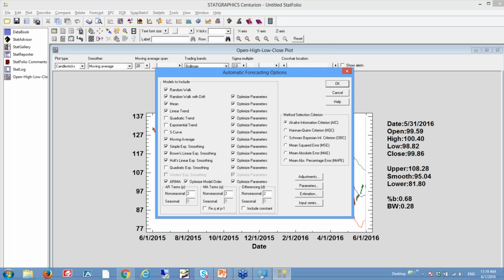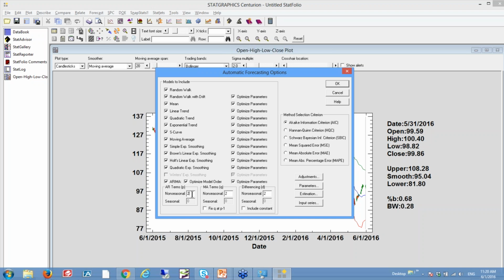Okay, now the automatic forecasting procedure will fit lots of different models if I ask it to. It'll fit random walks, it'll fit trends of various sorts, linear trends, exponential trends. It'll try a moving average. We have various types of exponential smoothers. And we can also fit ARIMA models. ARIMA models are autoregressive integrated moving average models.